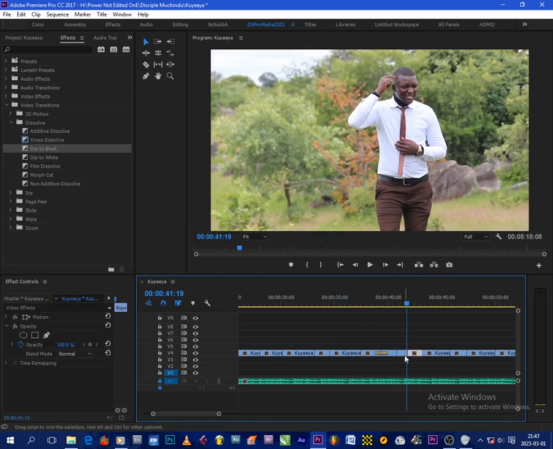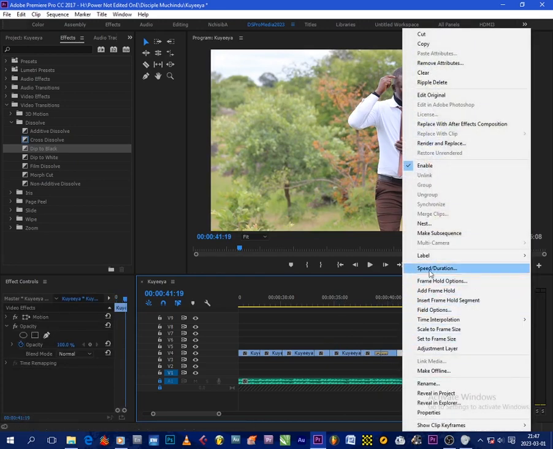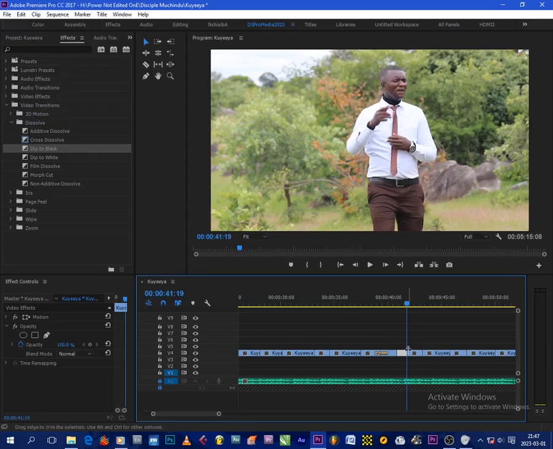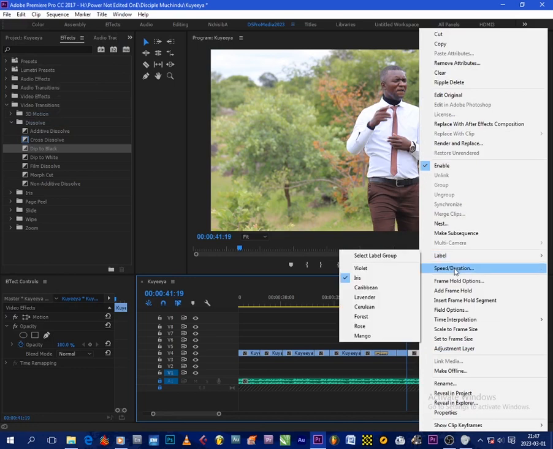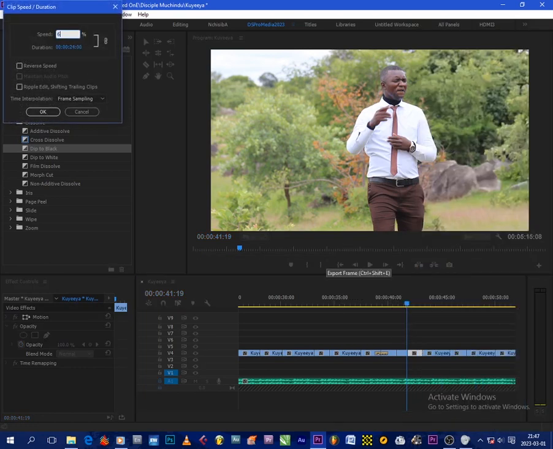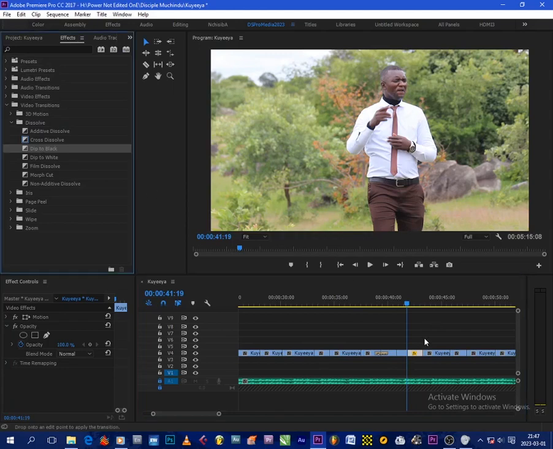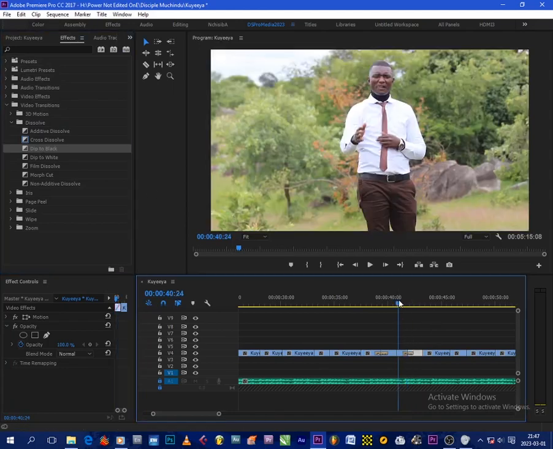We throw this motion to 60, and we throw the other one to 60 again. That's when you can add the dip to black.